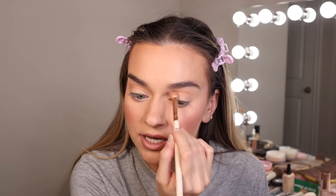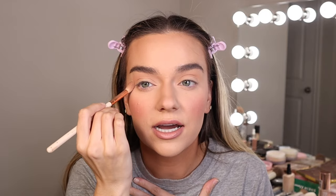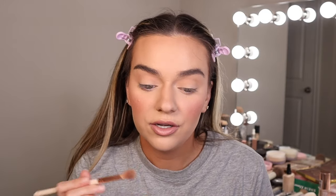I wear eyeshadow every day to work — very minimal eyeshadow — but this is a beginner-friendly everyday eyeshadow look. The formula of these eyeshadows are the easiest to blend ever, and they're super pigmented and beautiful on the eye. They look so good on all skin tones. For beginners, it's important to have eyeshadows that are pigmented, blendable, and true to color. This palette really has that — darker shades that look great on deeper skin tones, and a bunch of lighter shades too.